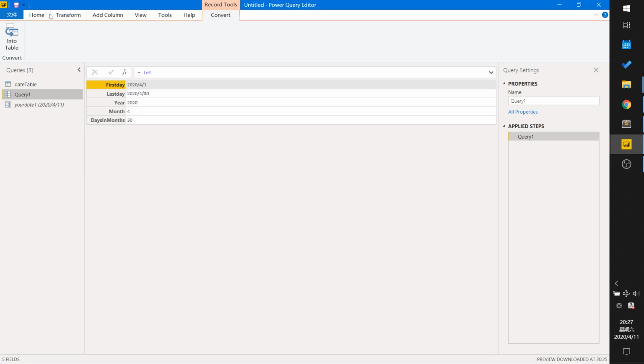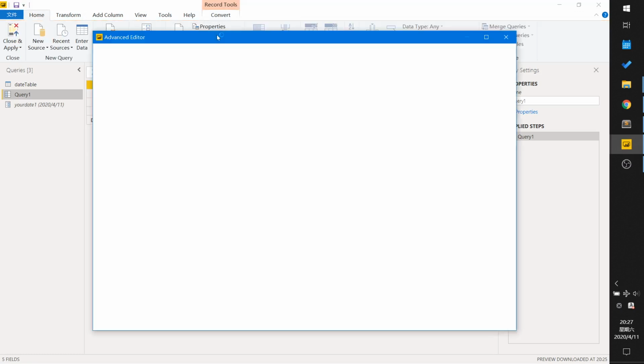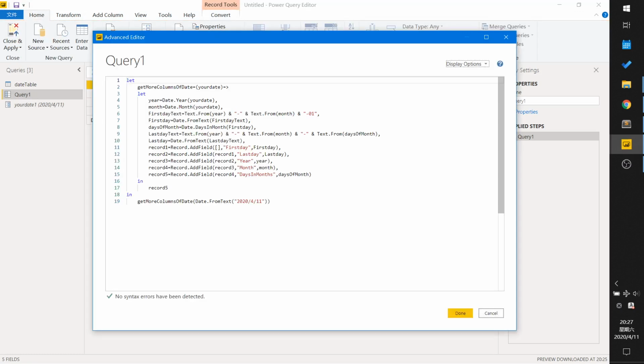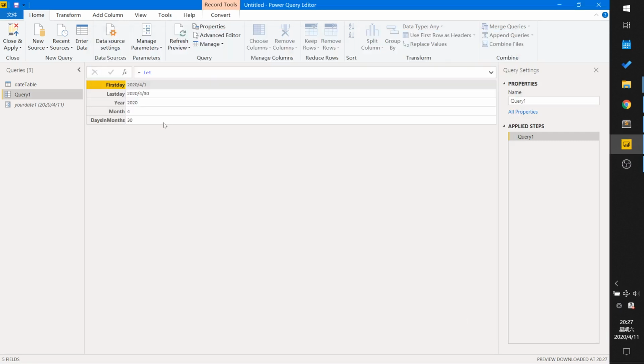What can I do? I just go to Home, Advanced Editor, and here I will input your date 1 to it. So this becomes a parameter. This is the same.